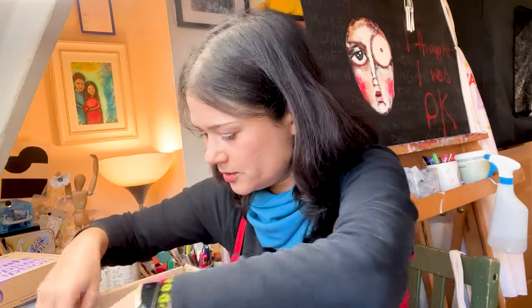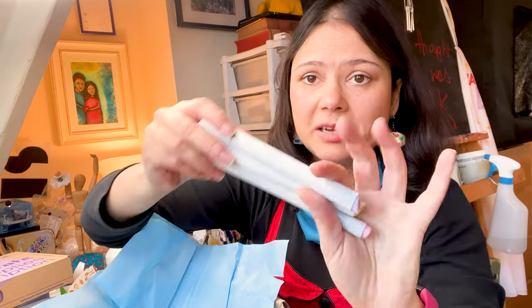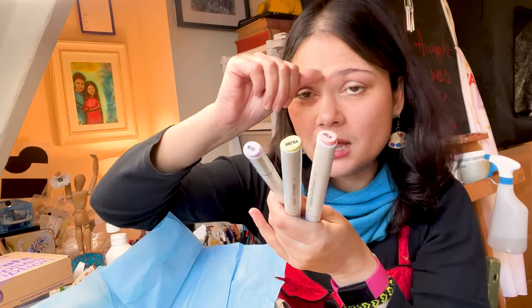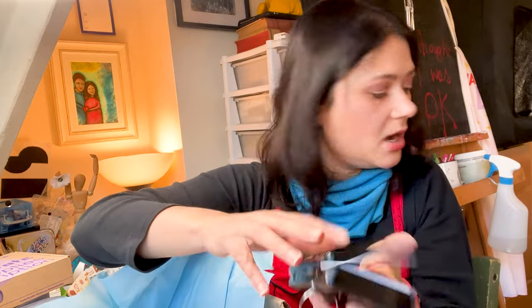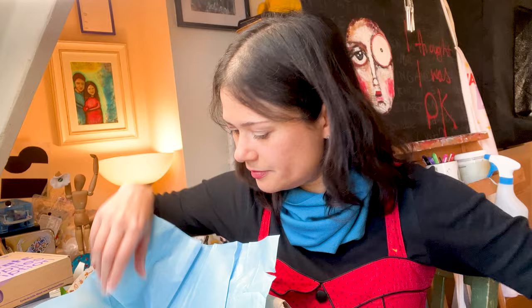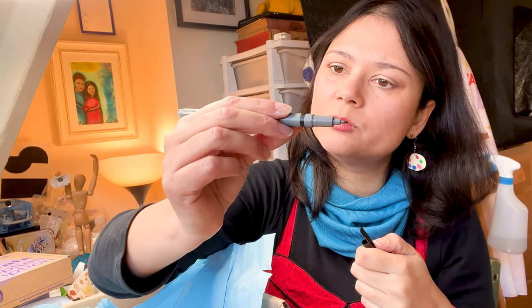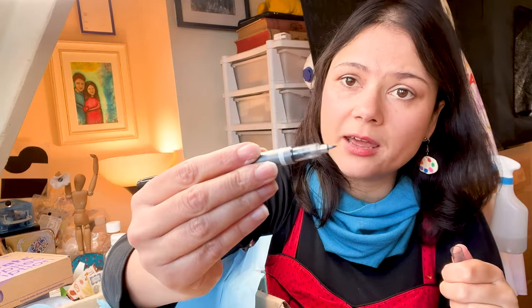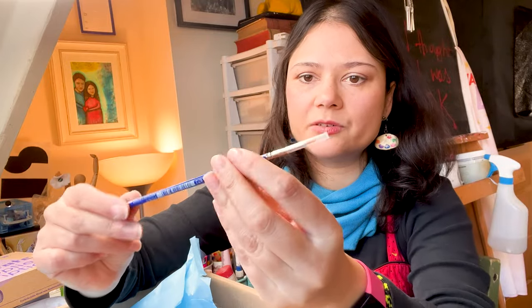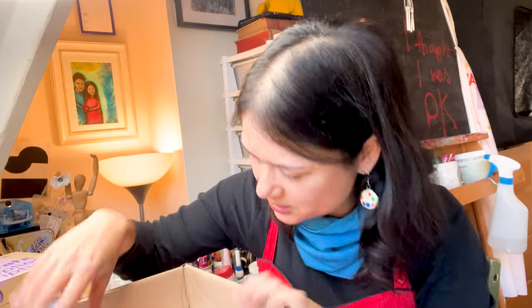Now we've got this little packet which I'm going to unwrap. More Art Space color markers in three pastel colors - the alcohol markers. Just sniff them again. And another one of these little watercolor palettes - quite cool actually. I might give this away to a friend seeing as I now have a couple of them. And a dual-tipped fineliner - a calligraphy pen from Tombow with lots of Japanese writing on it. Black on one side and gray on the other. A little number zero brush.